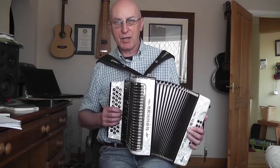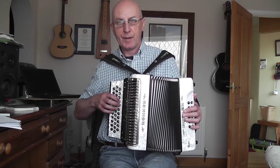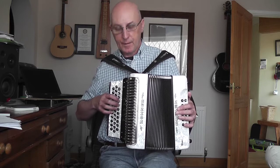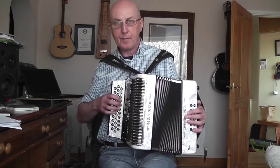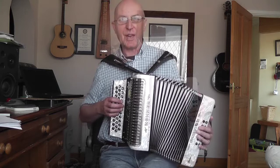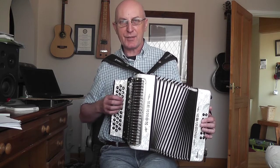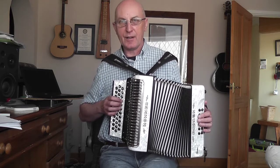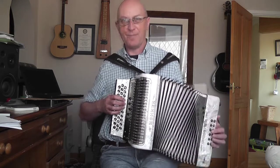So there I played the same tune, but I put the low reed in as well. Probably hear the 2 medium reeds with the low reed. Let's just put that in on its own. Put those 2 together. So what you have there are the 2 medium reeds slightly tuned apart, so you get the fat wet sound, and with the low reed an octave lower. It's a pretty big sound, isn't it?